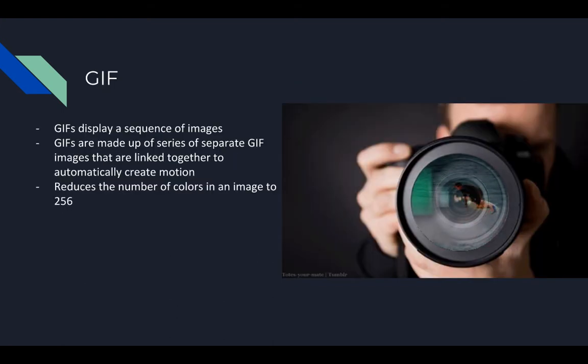So GIF is a sequence of images. This means it can be played back to create motion or animation using lots of images, like a video. But this format has only 256 colors. So if you have a very vibrant image, when you convert it to this, it will lose a lot of its color. But it's mostly used when you need animation or video in the form of an image.